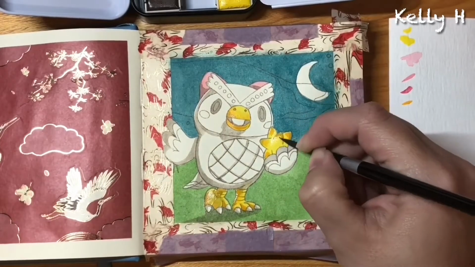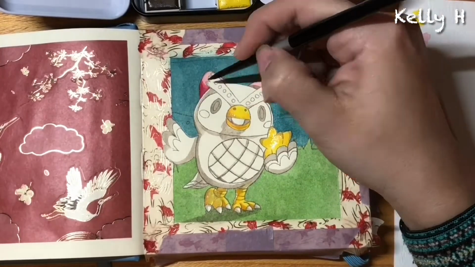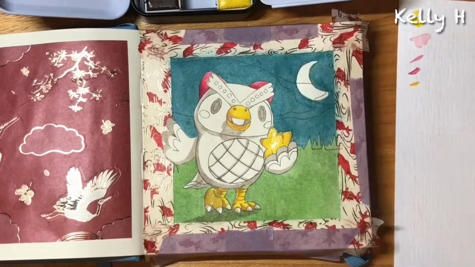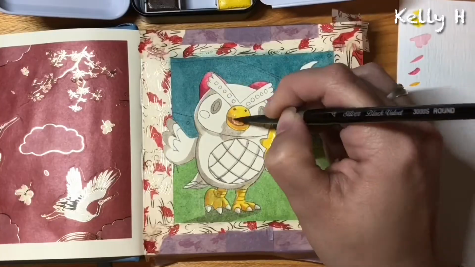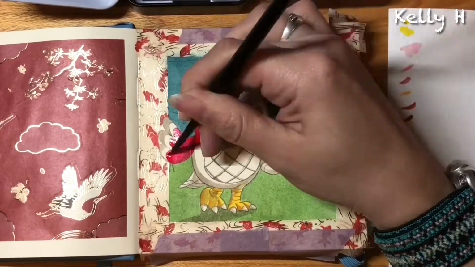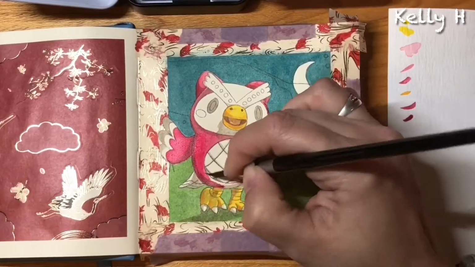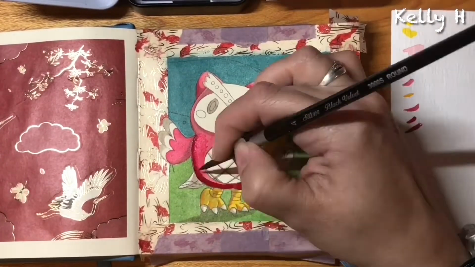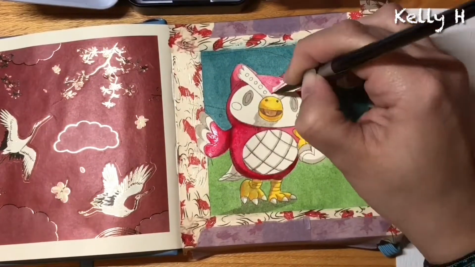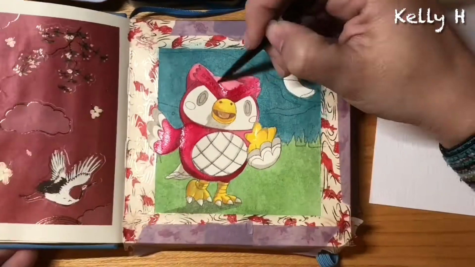Instead of using multiple different shades of yellow or multiple different shades of red or pink, I tried to keep it simple. The most I used was probably two. Like with her beak and the star, it was yellow with a bit of orange. Obviously she's red, so it was just one colour. I just watered it down a little more to get the difference, and where the shadows were, it was thicker, so not a lot of water. And it worked a heck of a lot better than I expected, which I am happy for.